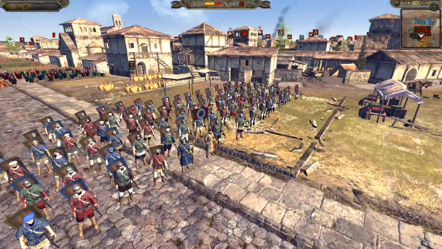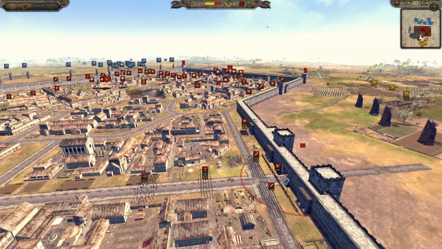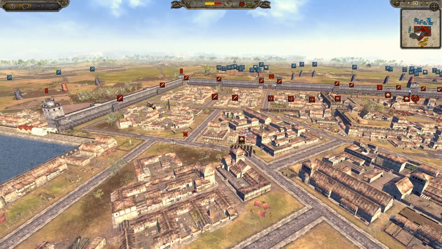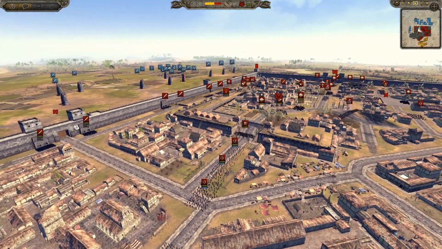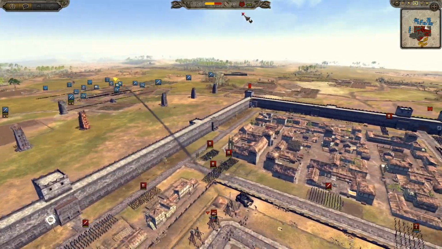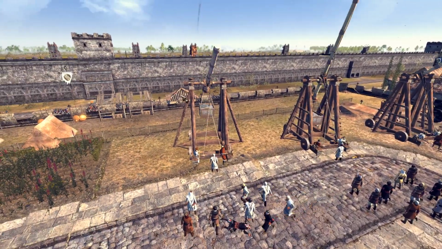But yes, we are trying out the tester version for 1212, which adds loads of new factions, including a new Spanish faction, the Kingdom of Navarre, which I will be showing off in a video tomorrow. So definitely stick around tomorrow to see that battle and that awesome faction. And as you can see, we have the new unit. We have trebuchets finally in 1212 AD.